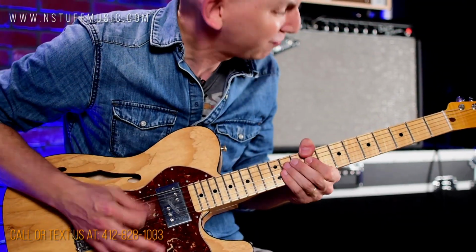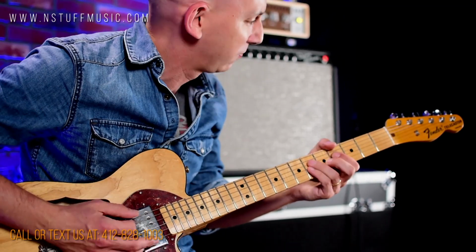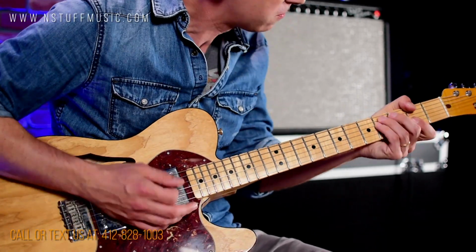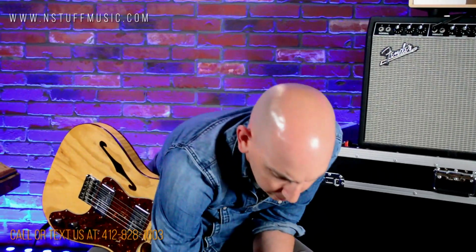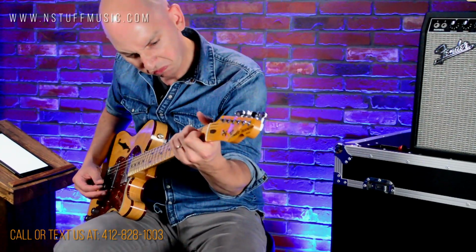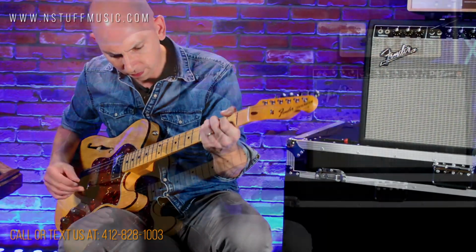Middle. Let's try a heavier gain in the bridge.